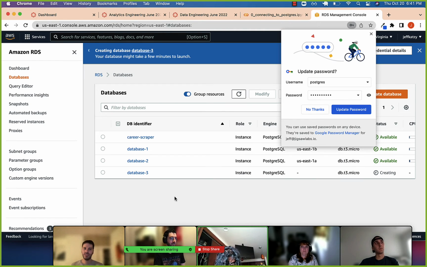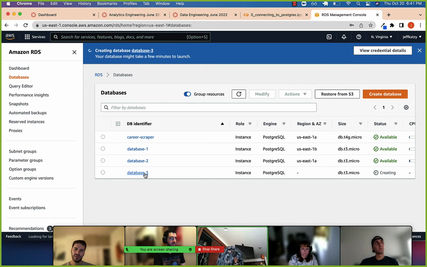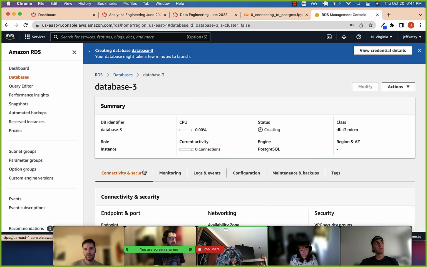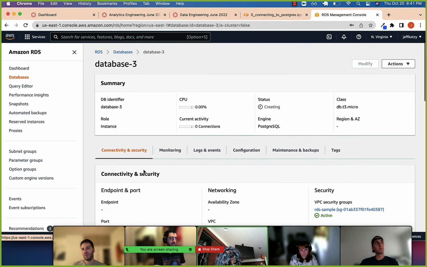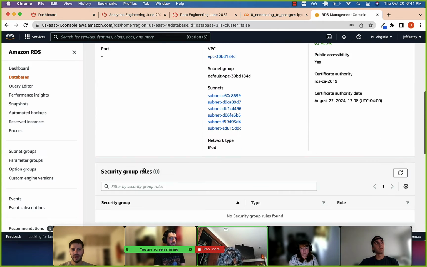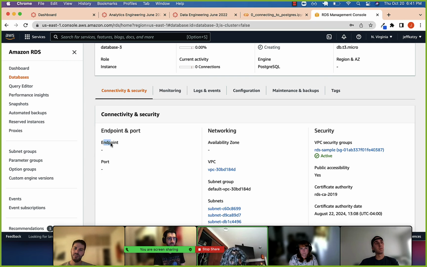All right, so this is the database I'm creating now. This is database 3. The main thing that we're going to look for, or have to wait for, is the endpoint, right? Which is another name for the domain name, or the URL that we'll ultimately want to connect with.